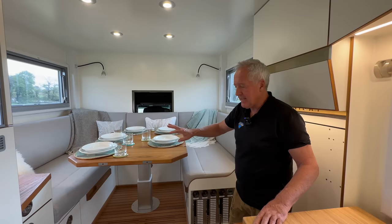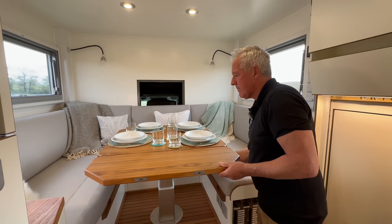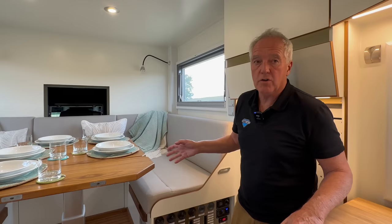Let me remove this for a moment. It's foldable. So this folds in here and locks in, and you have a smaller table, still good for four people, or playing cards or sitting together in the evening with a glass of wine. Even so, the seating area and the seat pedestal are mainly used to install the technical equipment.